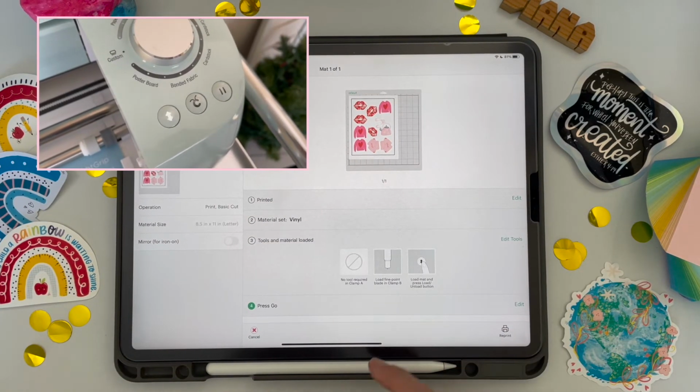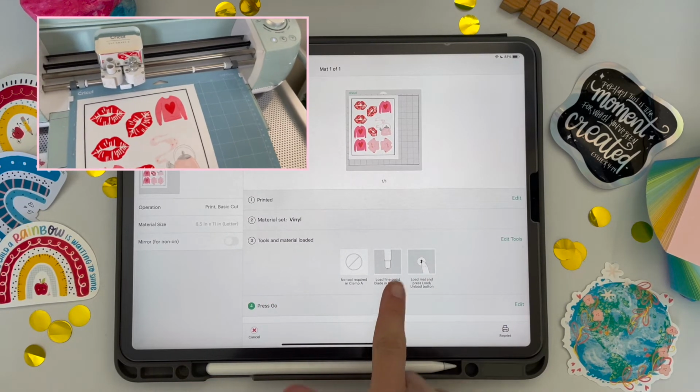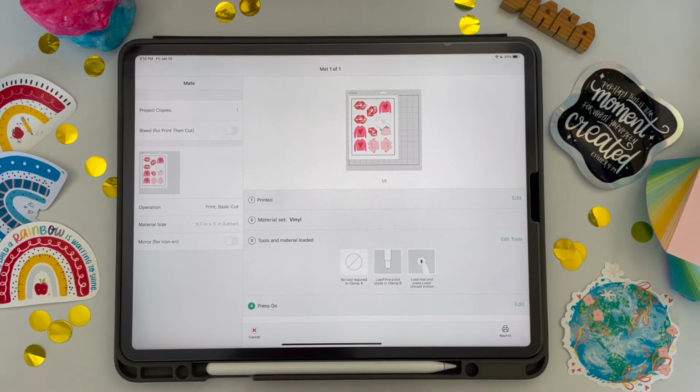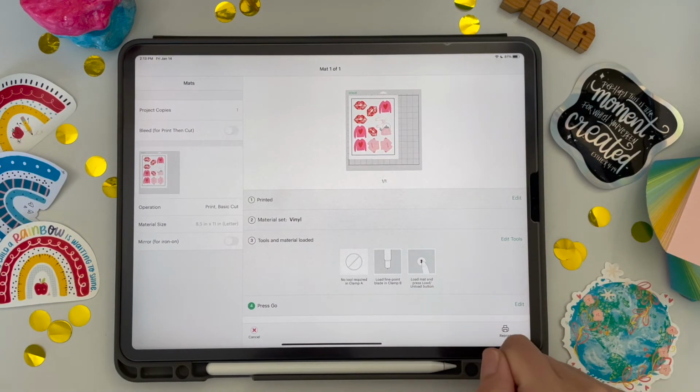When you're ready, you can load your mat, and you can see the tools that are required for your particular project, and it needs a fine point blade. It might be helpful to have some extra blades on hand, because as your blade dulls, then it needs more and more pressure to cut through your material, and it can create jaggedy cuts, and sometimes will scrape at the material instead of cutting through, and you'll have to use different cut settings to cut deeper within the material or press harder depending on the sharpness or the dullness of your blade. So it's handy to have some extra blades on hand for when yours gets dull.